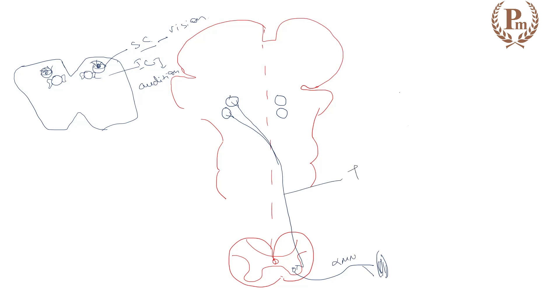This is coming from the tectum. These together are called as tectum. So, fibers arising from the superior colliculus and the inferior colliculus and coming down to the spinal cord are called as tectospinal tract. In tract naming, we should know that the first word is where the tract is originating from followed by where its destination is. If it is coming from the tectum, going to the spinal cord, we call it as tectospinal tract. So, tectospinal tract are involved in two reflexes.